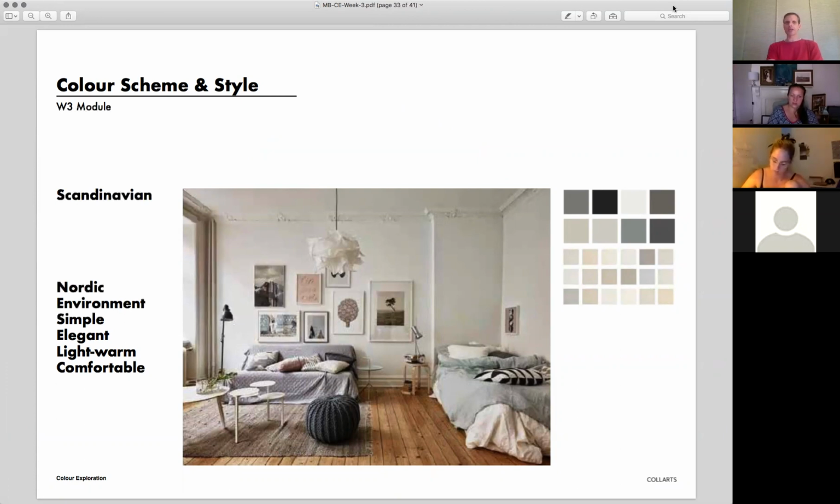So we have the famous Scandinavian style and color scheme. Scandinavia has become very famous lately, because there has been quite a huge branded exportation of Nordic products from Northern Europe, like Norway and Scandinavia, the famous IKEA, for instance, that's a very good sample, or Marimekko, which is a really famous branded Swedish label as well.